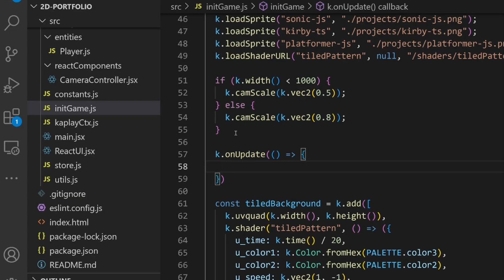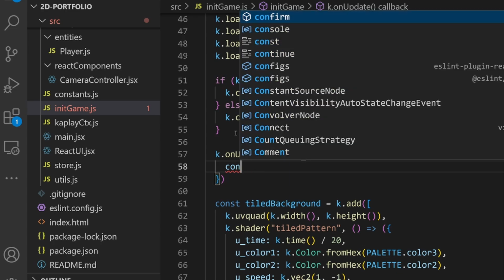So this is the Play function. For performance reasons, if you can, always prefer to use an onUpdate as a method of a game object. But here it doesn't make sense to do that.